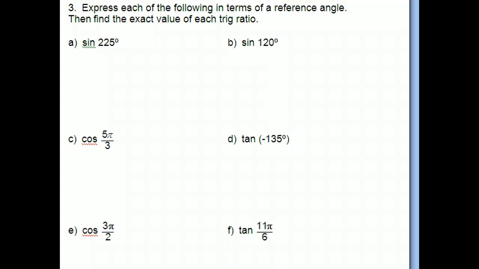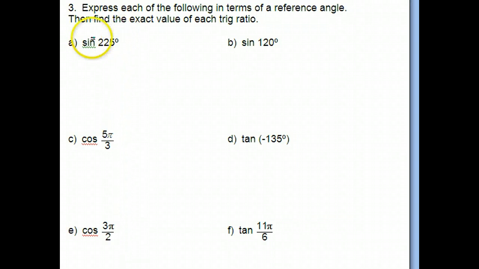All there is now to work on is how fast you can do this, and some of these you want to almost be able to memorize. Okay, so let's look at this one real quick. The way you should be thinking is sine of 225. What reference angle does that represent? That's a 45-degree reference angle, right?